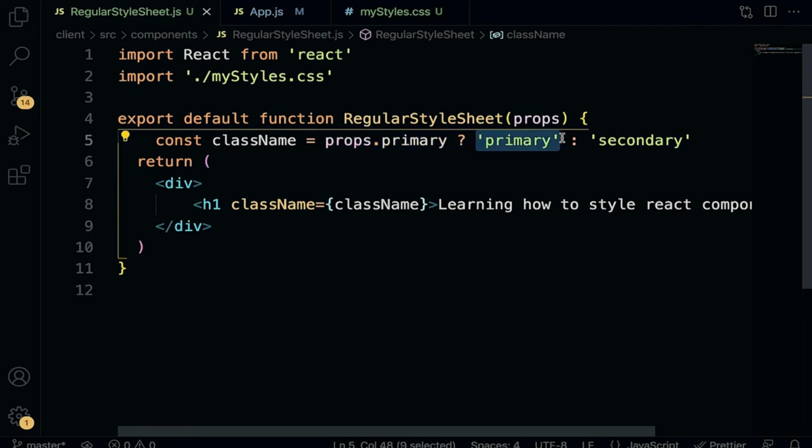And then we will stylize the primary. And else, if it is false, we are going to have the class name to be secondary. So all of these will be stored in a constant variable called class name. And then we dynamically pass it down here. Okay, so this over here is going to hold the primary when the condition is true. And it is going to hold the secondary when the condition is false.